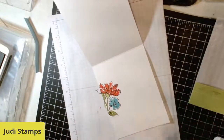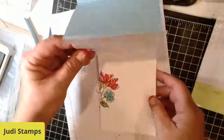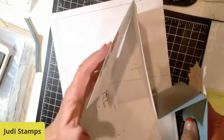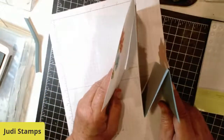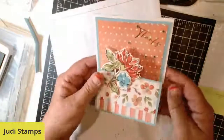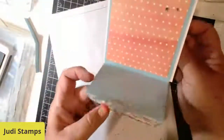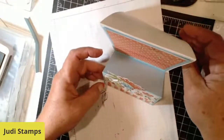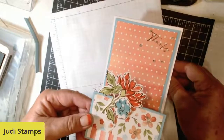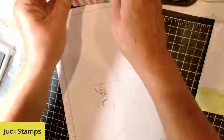Now I will put a sentiment on the inside thanking the person that I am sending this card to. But you want to see the M. Here we go. It's an uneven M, but it's an M. There we go. So there is a special fold tonight that we use, and this will stand up just like that. And so when it's standing up, it's going to look like this on the shelf or the counter. So I hope you guys enjoyed this.